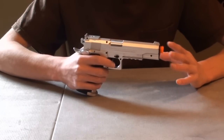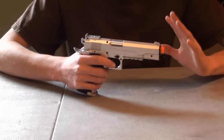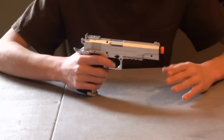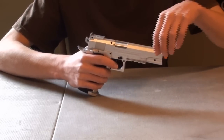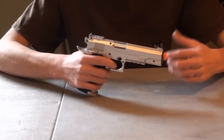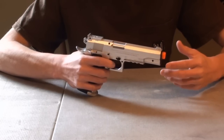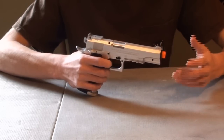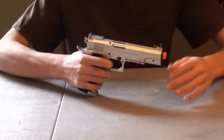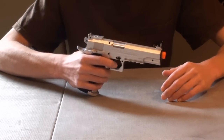Now just to cover something really basic here, guys, for the people out there who are watching this as a beginner, looking to get this pistol. This is a non-blowback gun. What that means is that the slide does not come back with each shot as with an actual blowback gun. However, it is still semi-automatic, which is a step up from the normal spring pistols that beginners are probably shooting. You don't have to cock it each time. You can continuously pull the trigger in order to fire. The only difference is non-blowback. The slide's not going to go back. Nothing's going to happen up top. It's just going to be semi-automatic.